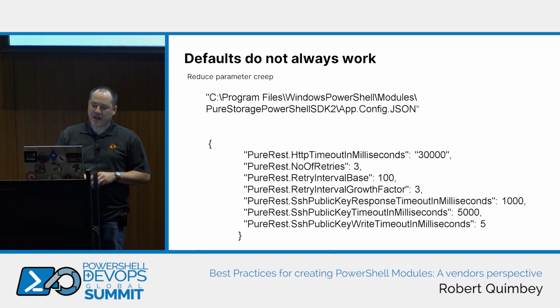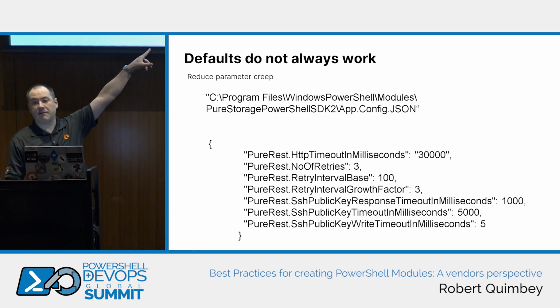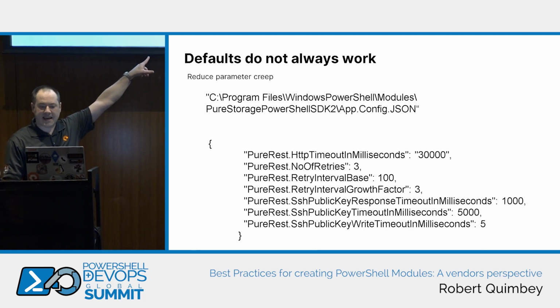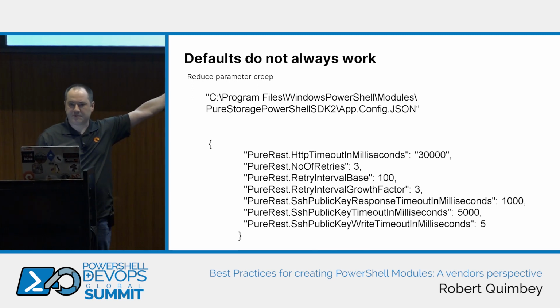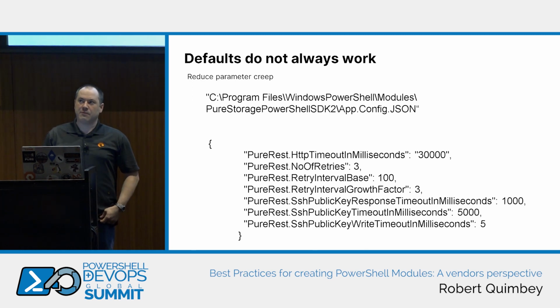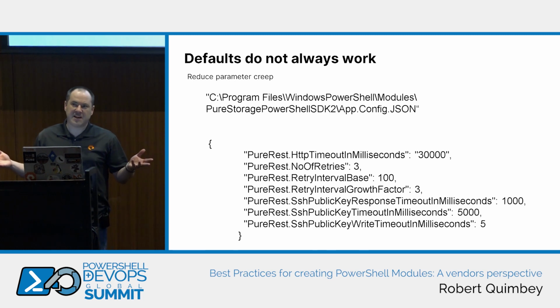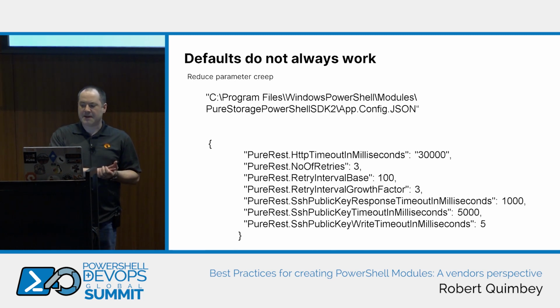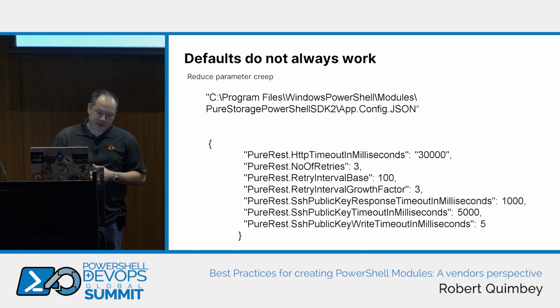And so what we've done is we've created a configuration JSON for our main SDK, and if this file exists, we will overwrite the defaults with what you put in here, right? So just think that through when you're creating a module. If you don't want things to wait for infinity, you're going to put some sort of a timeout. You're going to put some sort of a number of retries, things of that nature.